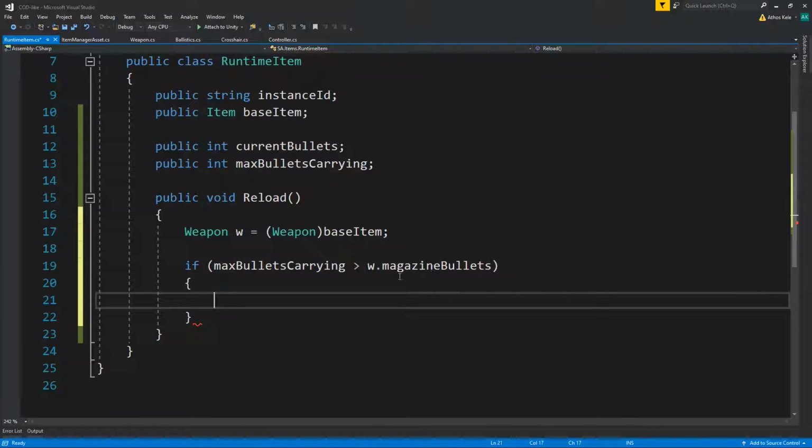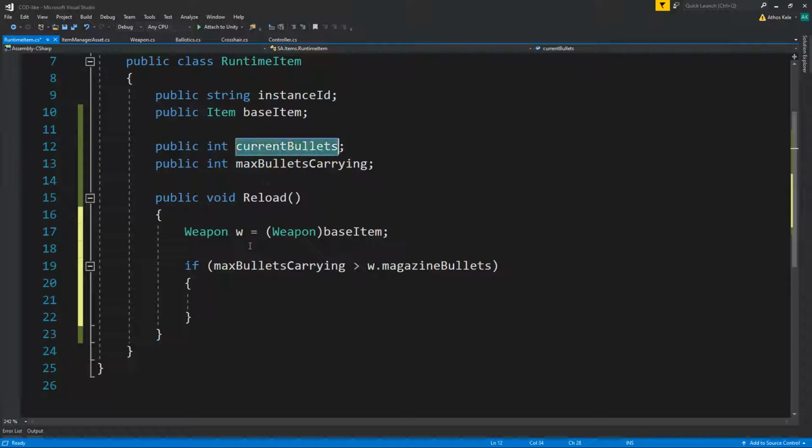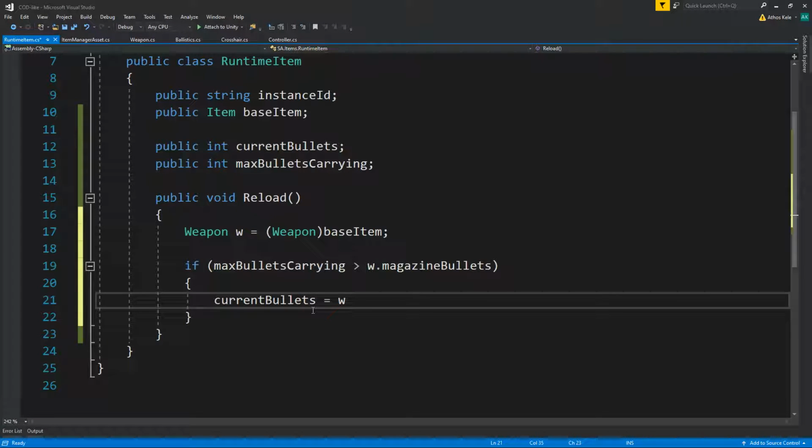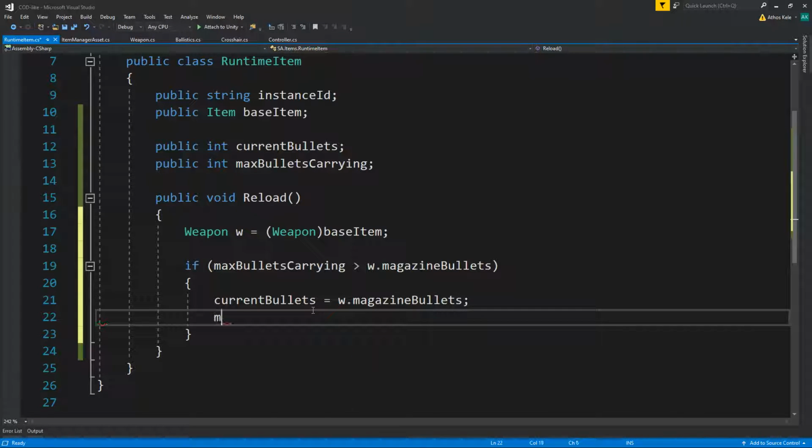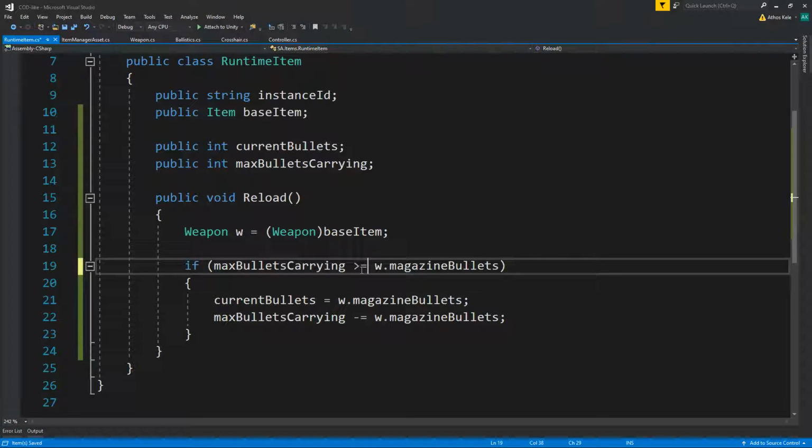So if we have more, then we're going to simply say our current bullets is w dot magazine bullets, and our maximum bullets carrying will be w dot magazine bullets. Let's do this.